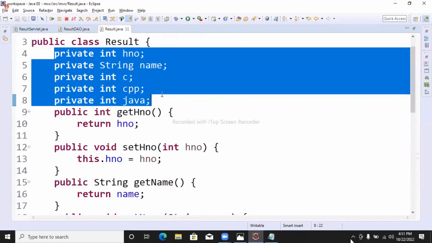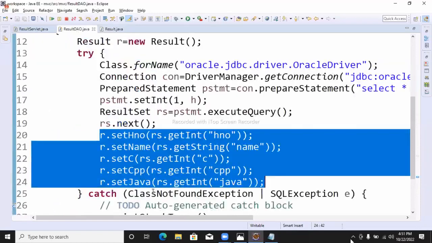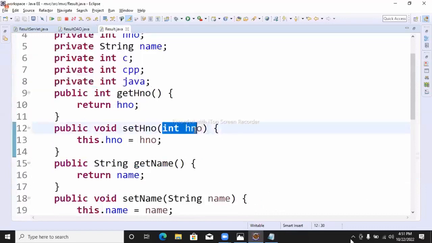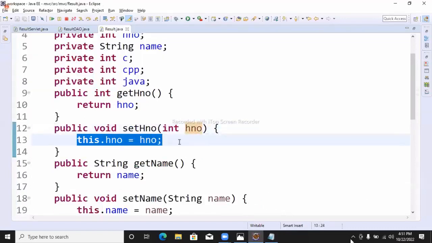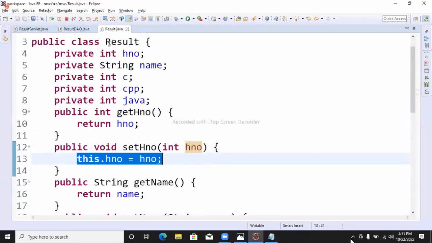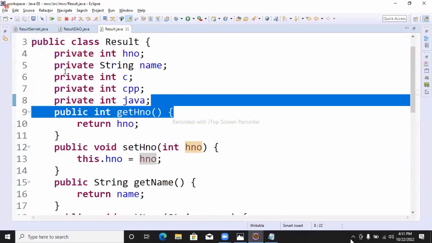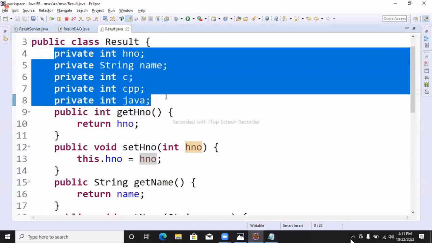This data will be received in a JSP. Now, here what I did, you observe, I called setter methods. If I call setter methods, the data comes here as a local variable. This local variable is placed in an instance variable. That means in this class object only it is going to be stored. When this memory for 5 variables is allocated, the object is created. Whenever an object is created, memory is allocated. In that object, data is stored.